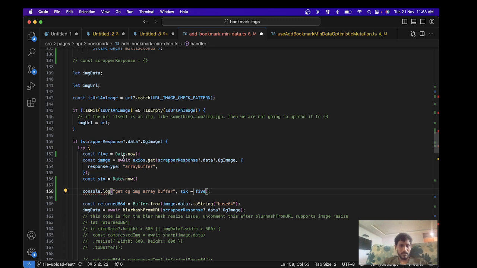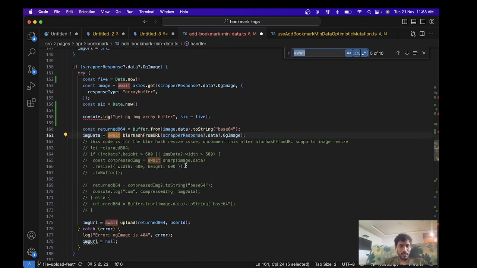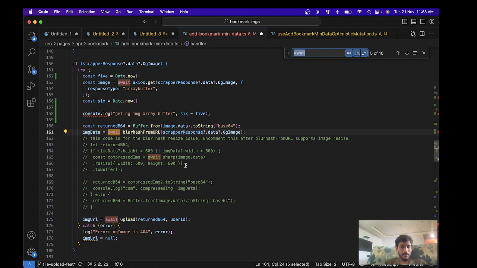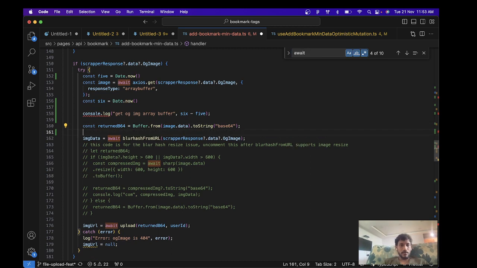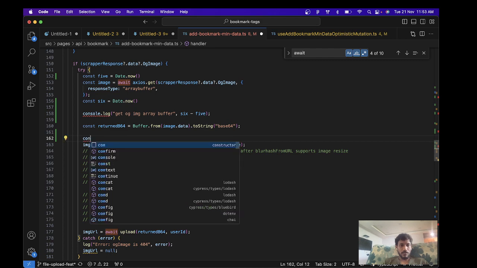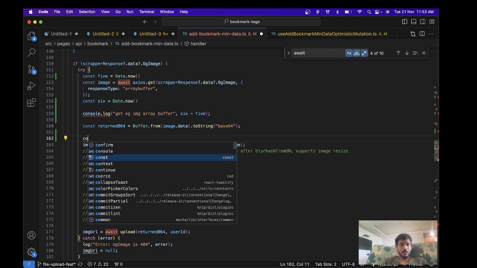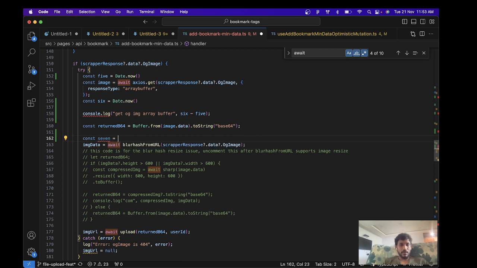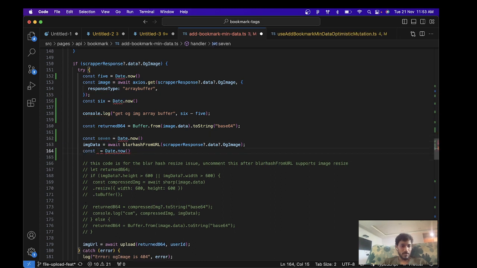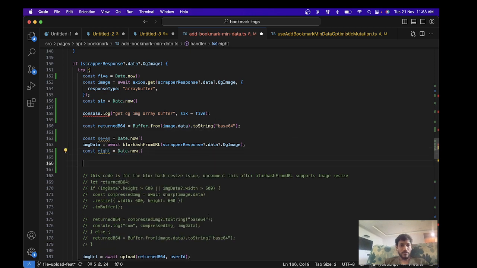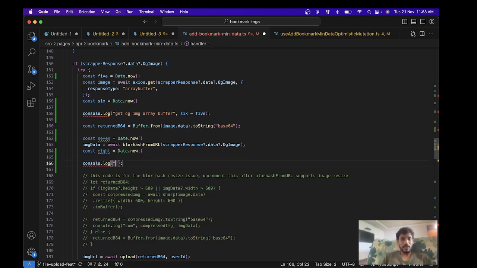Next await task is this guy right here. So const 7, again Date.now, 8, and then let's console log this guy, blur hash.